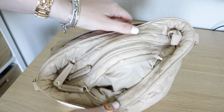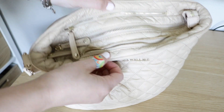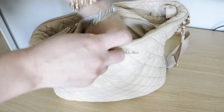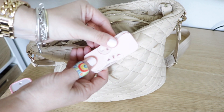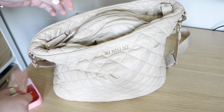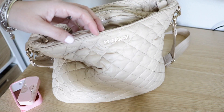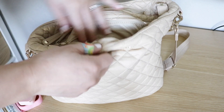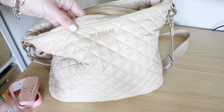Spinning the bag around — up on top you have these quick access pockets, there's one and two. In this one I have hand sanitizer, I have my little floss situation which is super cute, and I also have a snack for me in there. That's all I had in that pocket, but like I said it goes all the way down to the very, very bottom, which is awesome.